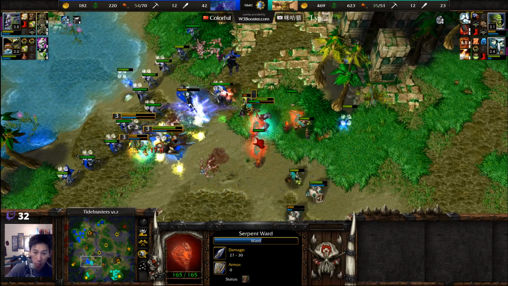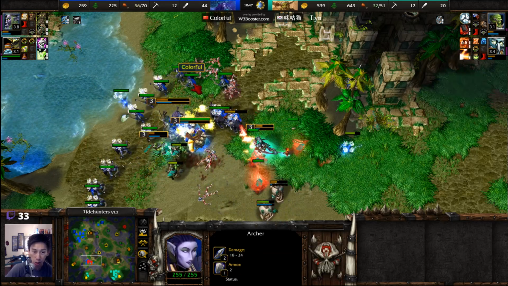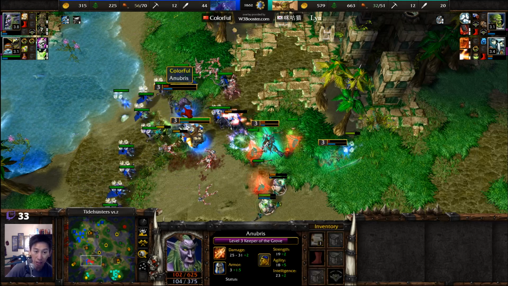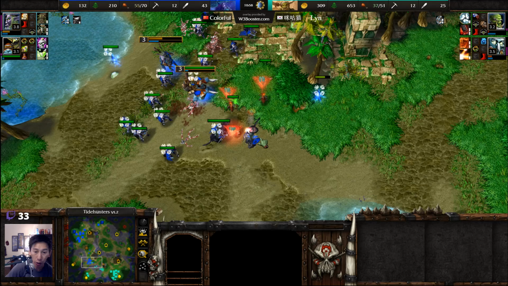after all this time. Multiple Serpent Orbs, 27 to 30 piercing damage as we see a Scroll of Healing across multiple units once more. This go wide strategy by Colorful working out fairly well as the Keeper of the Grove still somehow able to stay alive. Healing Spray, keeping that Keeper of the Grove alive and well throughout this battle.